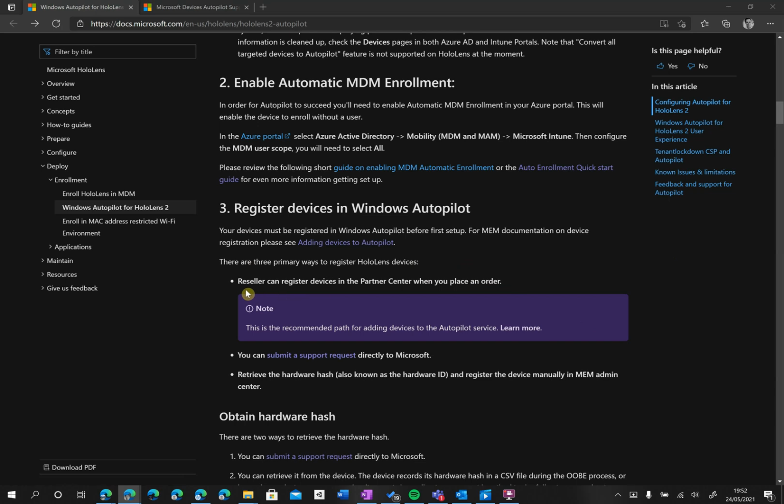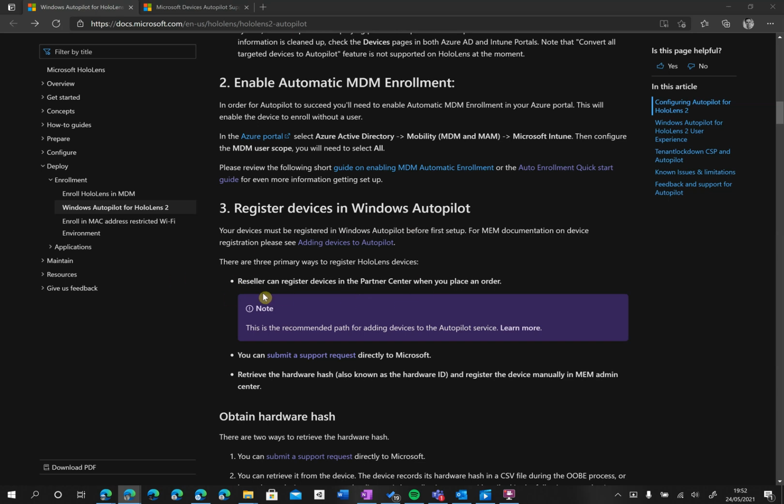The first one, which we recommend the most and will be the easiest one for you, is to ask your reseller to register this device for you. They can do this through the Partner Center. They know how to do it, and you will not have to worry about this. You would just have to give them your tenant ID, and then they will be able to register it for you. Once that's done, you'll be able to see the device appear in your tenant. So make sure you have this conversation with your reseller beforehand to explore what options you have there.